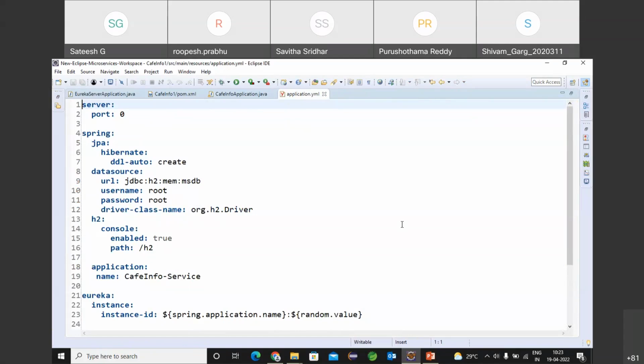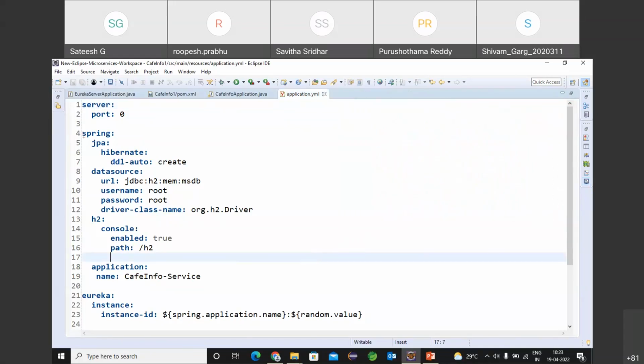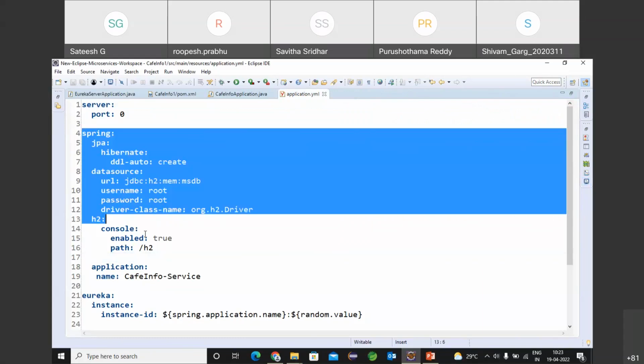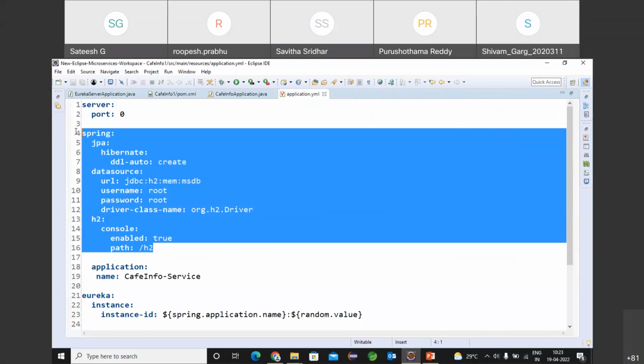Go through it and tell me. This was already there in the initial microservice itself, isn't it? Are you all comfortable from line number 4 to line number 16, please? Yes, all my data source and my database related configurations. Okay, all these things are there, right?